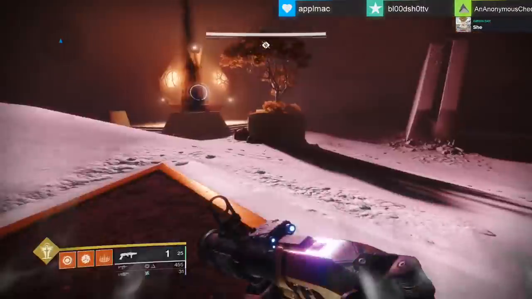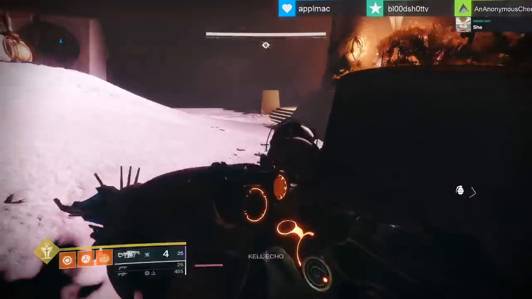So when you first start the encounter, I pre-Anarchy both the knight spawns on the left and right side.